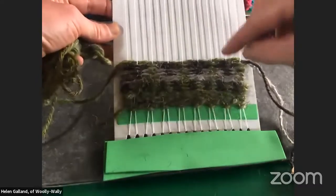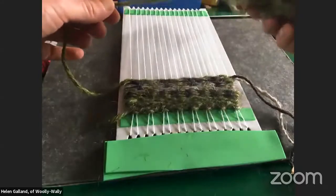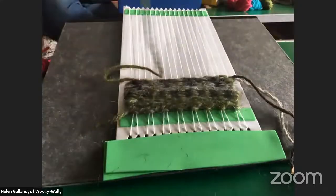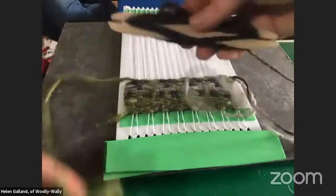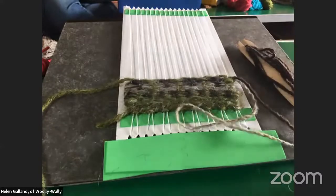And then we're just going to separate that sheep from the next block by just doing a couple of rows with the green only. And then we'll cut it off and start the next colour. We'll retain the grey and the brown. As I say, they're going to carry on up the entire weaving.